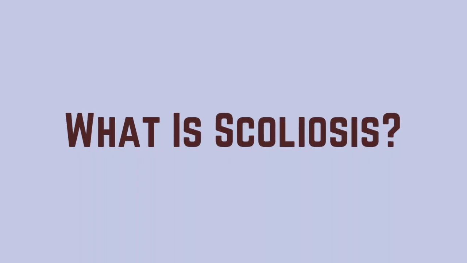So first off, what is scoliosis? Scoliosis is a curvature in your spine that happens in the lower back, the upper back, or it can occur in both. What it means is that there's a curve in the frontal plane. When you look at someone's back, when they're bending over, or you look at an x-ray, you'll see a curve in either the low back, the middle of the back, or both.